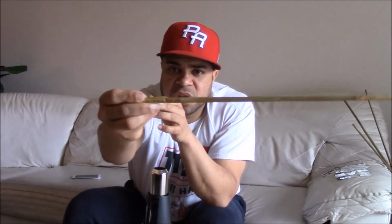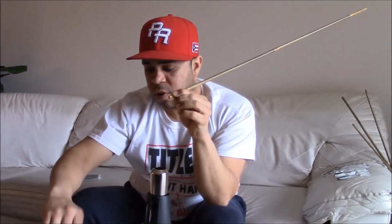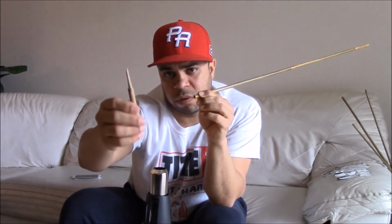I already have sinew wrapped here in the front. I drilled a hole with a drill bit, which is where I'm going to haft my foreshaft. My foreshaft is right here. I made it out of oak dowels from Lowe's. It cost me, I think, 30 plus inches for $1 with change.